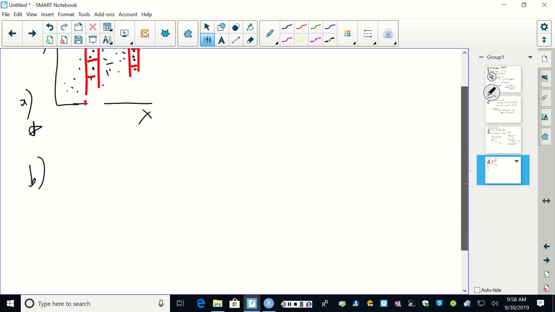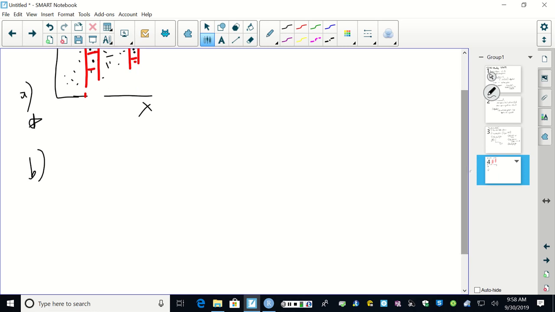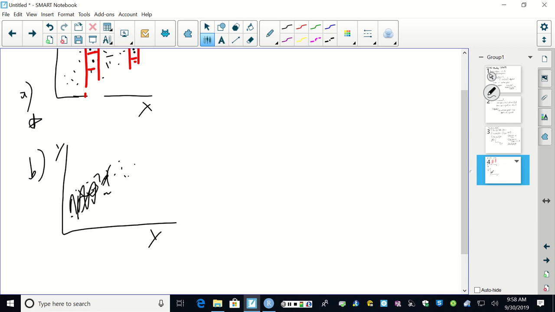A second pattern they show is that between X and Y, maybe the points are going up, and then the points change direction a little bit and maybe flatten out. You could have a pattern that looks like constant variance, mostly linear here, and linear here. It's kind of piecewise linear. So what can you do about that?